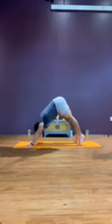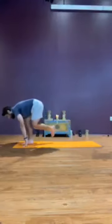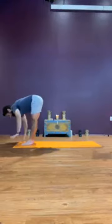Inhale, rise high on the toes. Exhale, bend knees, look forward. Inhale, walk forward, halfway lift, lengthen. Exhale, fold.